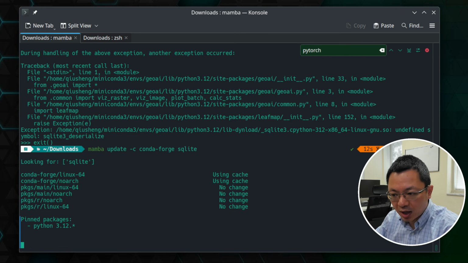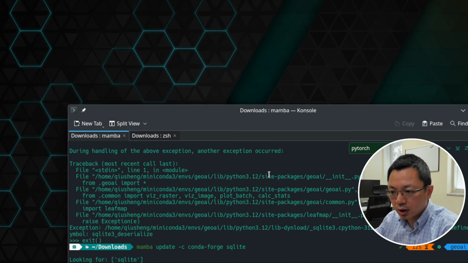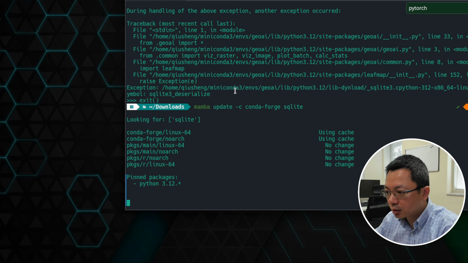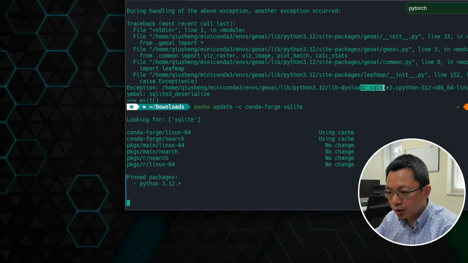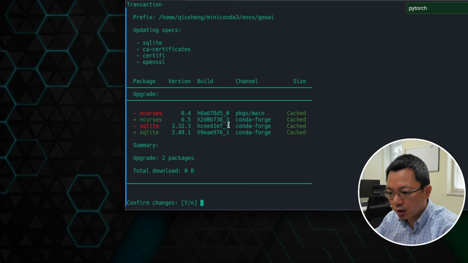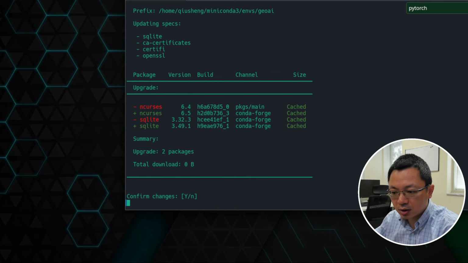So hopefully, after updating the SQLite package, everything would be working as expected. So this is basically just the GeoAI depends on leafmap, and leafmap for some reason also utilizes this package. And all right, so let's hit enter, and hopefully we'll be good to go.